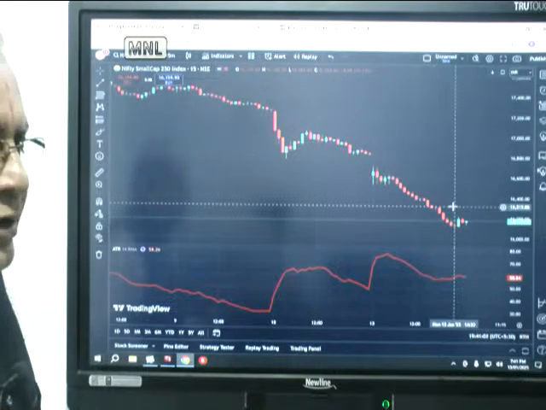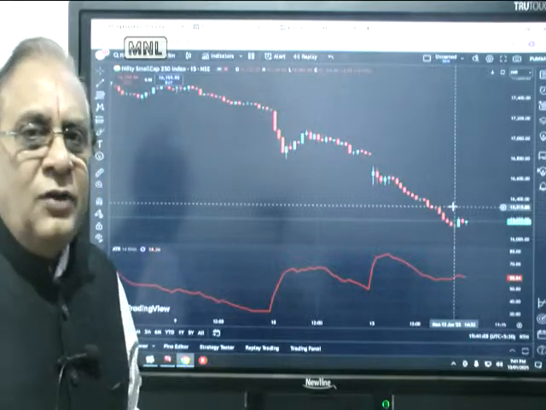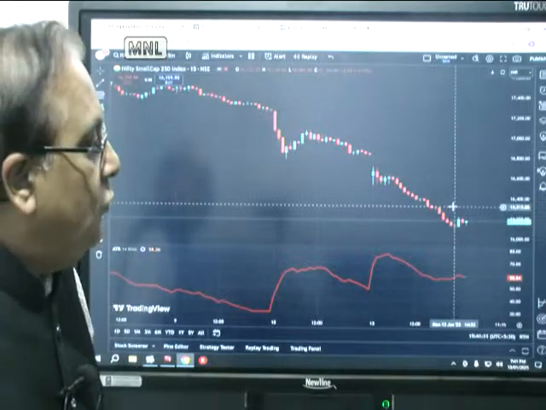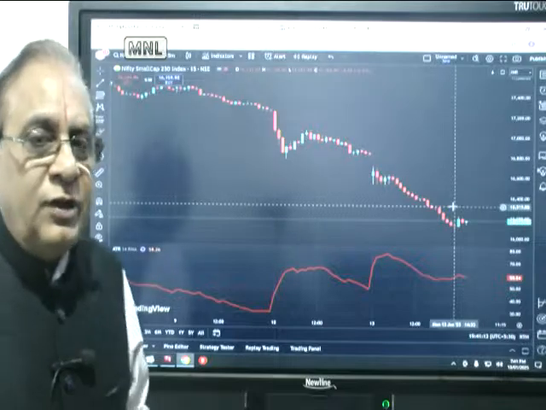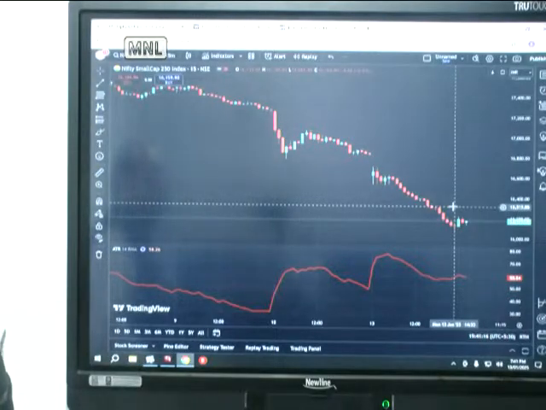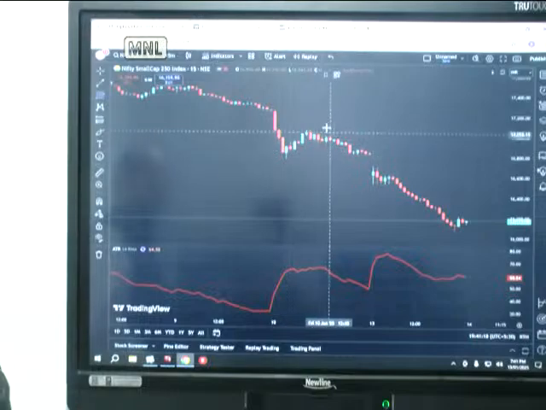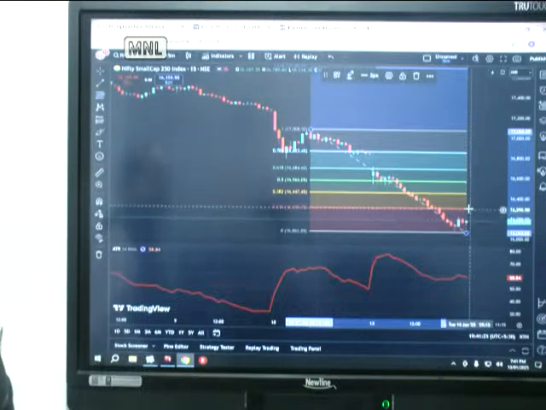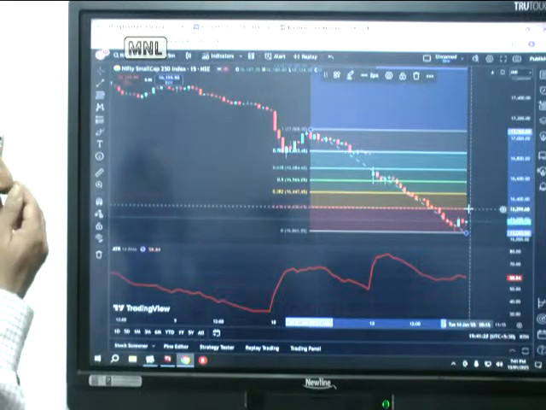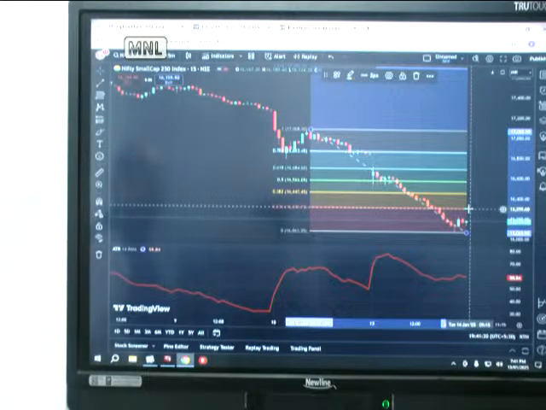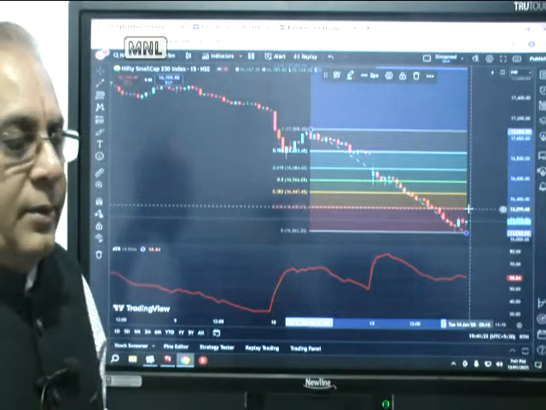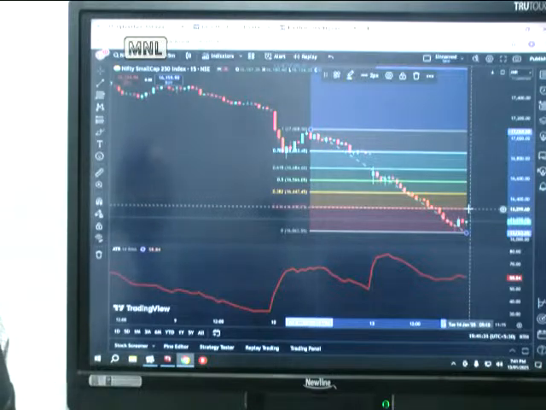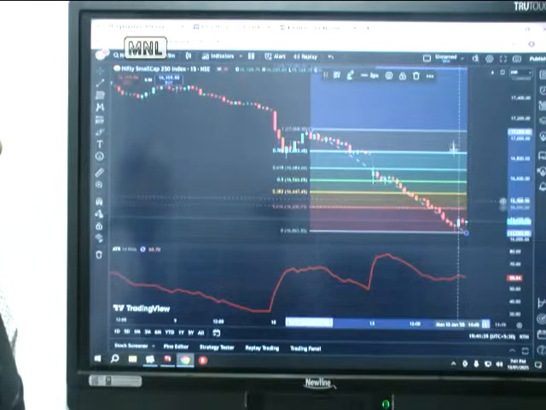So 16,129 plus 180 points, approximately 16,300. If it starts to move closer to 16,300, we could see some sort of resistance coming in. And now we can put the Fibonacci also from this level to get more confirmation. The 23.6% comes closer to 16,300. So that is where I think we will see the first resistance coming in the market, closer to 16,300 levels tomorrow. So keep an eye on that level for any pullback to go short.